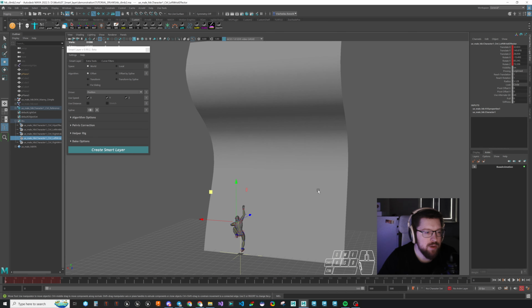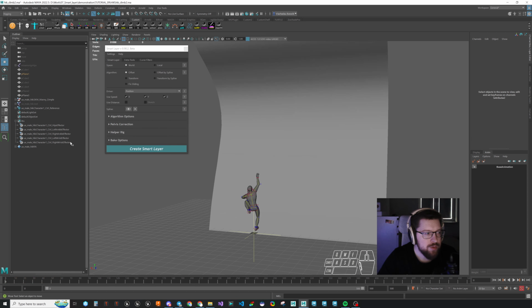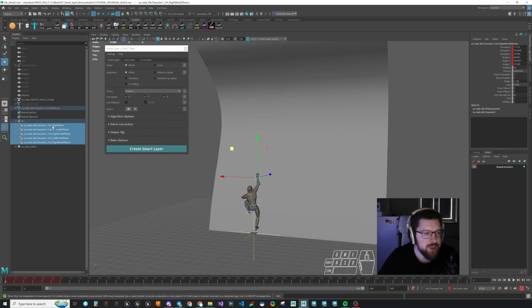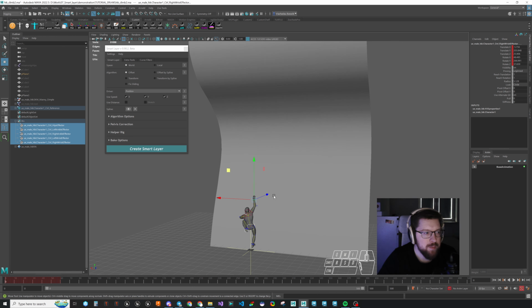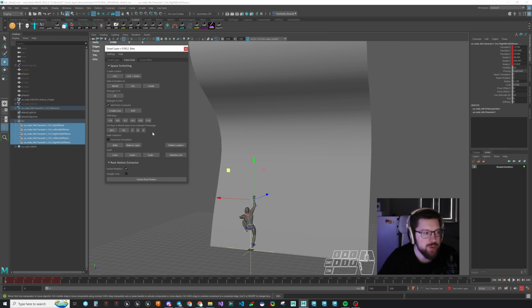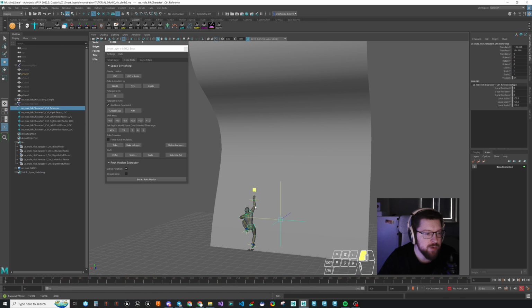And the second thing would be that it might be not exactly convenient to manipulate the character, which doesn't have the animated main control. So we can maybe extract the root motion as usual. So here I have a selection set with the hips effector and the HIK effectors. I can select these controls and bake them to locators. Just bake them to the world space. After that I will be able to manipulate the main control without affecting the rest of the animation.